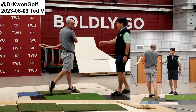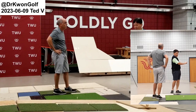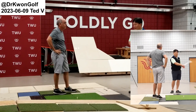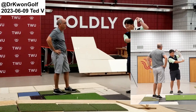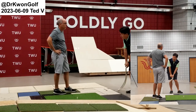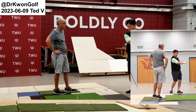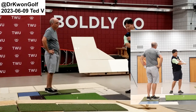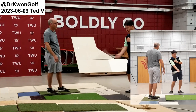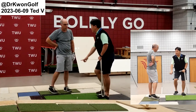So in the backswing, if you want to have the backswing plane properly aligned, instead of dropping the hand here and then dropping the hand here, let it go around your body. Even in the backswing, the rope has to go around your body. Around your body. So let it go around your body instead of dropping and then pulling it.